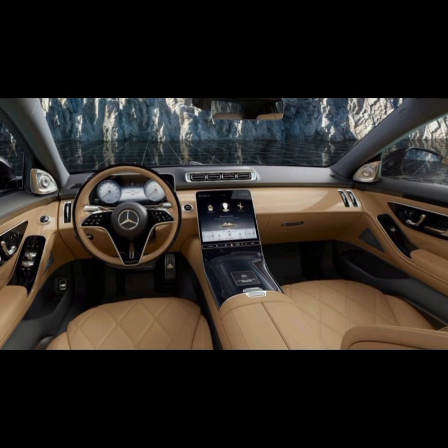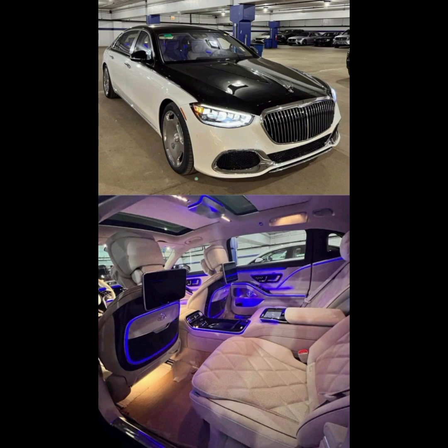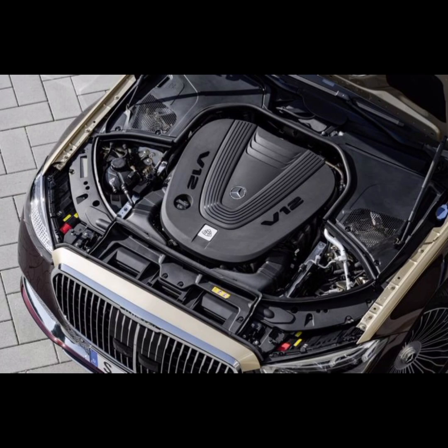The dashboard is designed with both form and function in mind, featuring a modern and intuitive design that provides easy access to all the car's features and controls. The car's infotainment system is equipped with a large touchscreen display that provides access to a wide range of features including navigation, entertainment, and climate control. From a warm welcome to a hot-stone massage, every moment in a Maybach is time well spent.